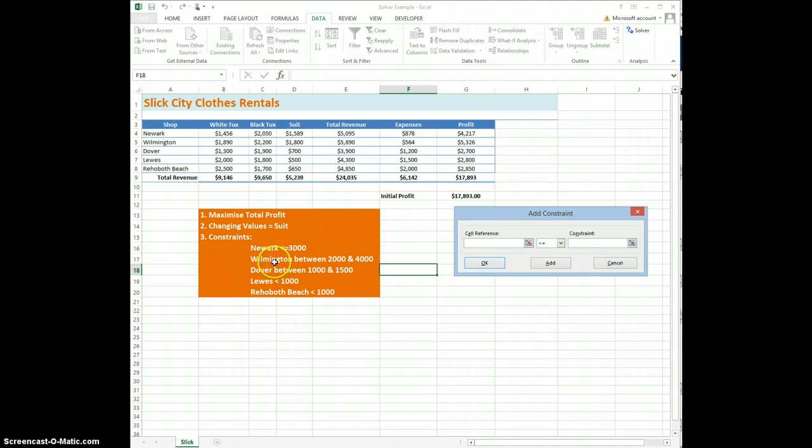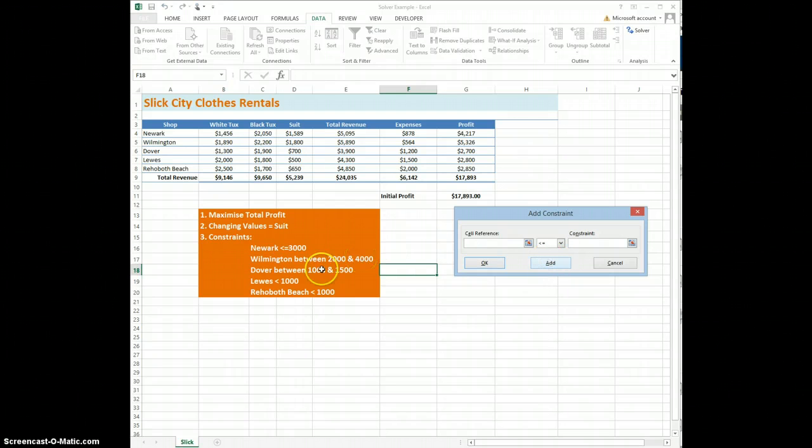So we're done with Newark, but Wilmington and Dover each need 2 constraints, and we start with the low one and then we put the high one in. So we want Wilmington suits to be greater than or equal to 2,000, and Wilmington suits to be less than or equal to 4,000.